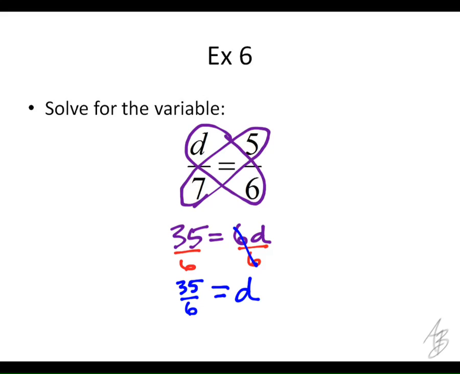What kind of decimal? Repeating. A repeating decimal, right? Because when we do this, we would get 5.83 repeating. So that would be another way to do it if I asked you to write it as a repeating decimal. Or if I ask you to round, say, to the nearest hundredth, then what would you do? Yeah, so the hundredths place would be this 3 right here.